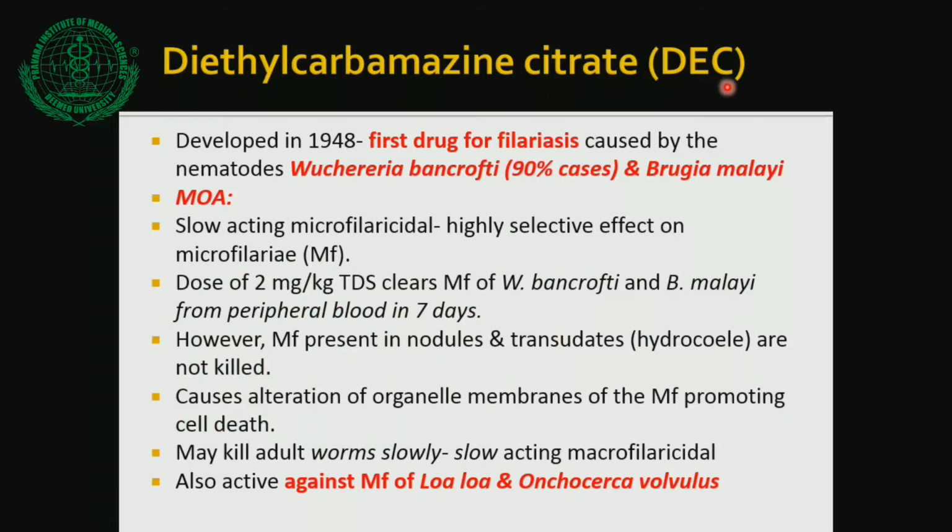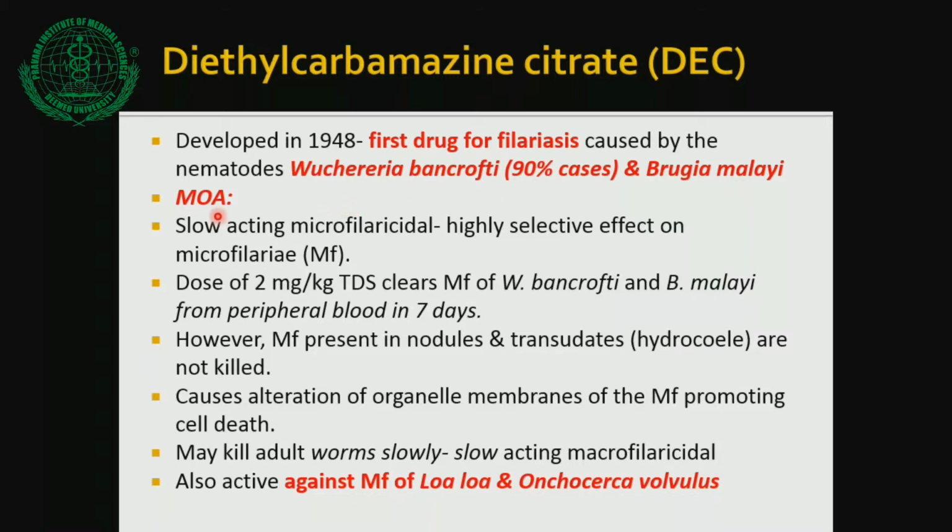Next, which is important, is diethylcarbamazine citrate, and it was used in 1948 for filariasis, which is caused by 2 nematodes, either by Wuchereria bancrofti in 90% of cases or Brugia malayi in the rest of the 10% of cases. So these 2 nematodes will cause the filariasis, Wuchereria bancrofti and Brugia malayi. Okay, what is the difference? Instead of larvae, they have microfilariae. Okay, and the adult worms we also call macrofilariae.